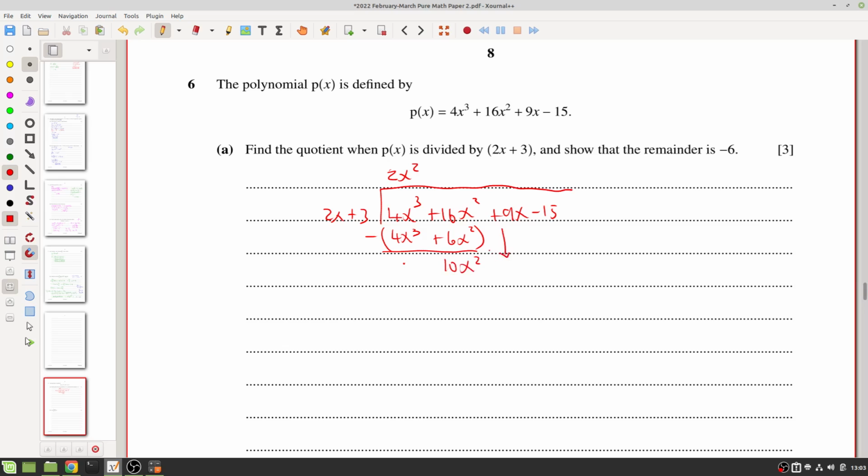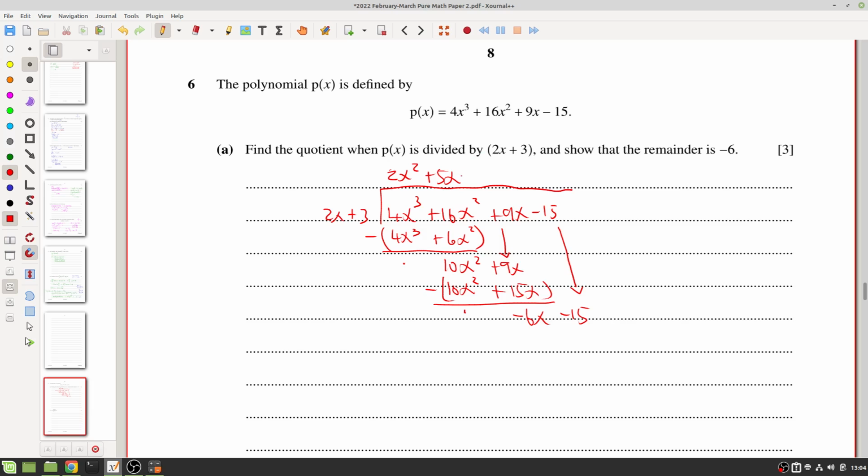So you see, it's pretty much like normal long division in primary school. We just have unknowns or x's and variables in here now. So plus 9x. Now, 10x squared, we repeat the process. 10x squared divided by 2x gives us 5x. 5x times 2x is 10x squared. 5x times 3 is 15x. And then again we subtract. 10x minus 10x is nothing. 9x minus 15x is negative 6x. And then again we bring down the next part, so minus 15. And we restart the process.